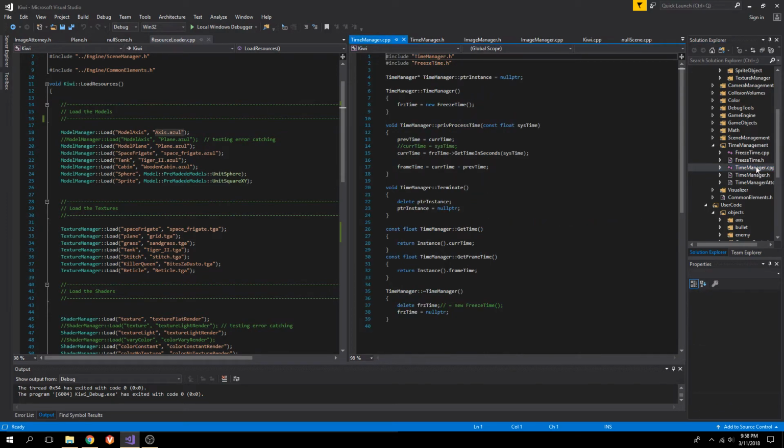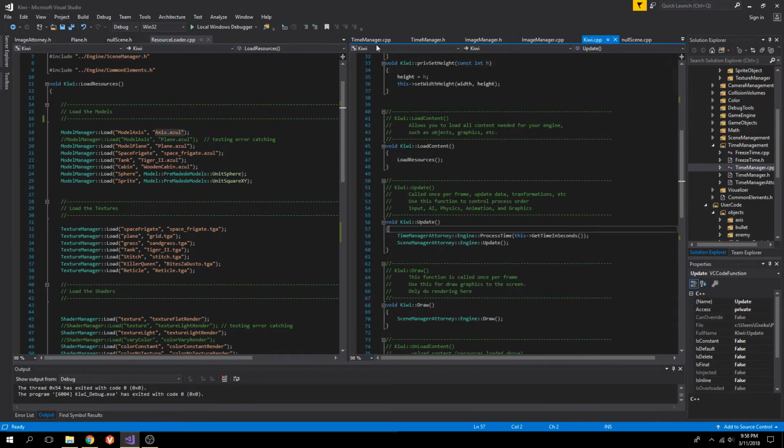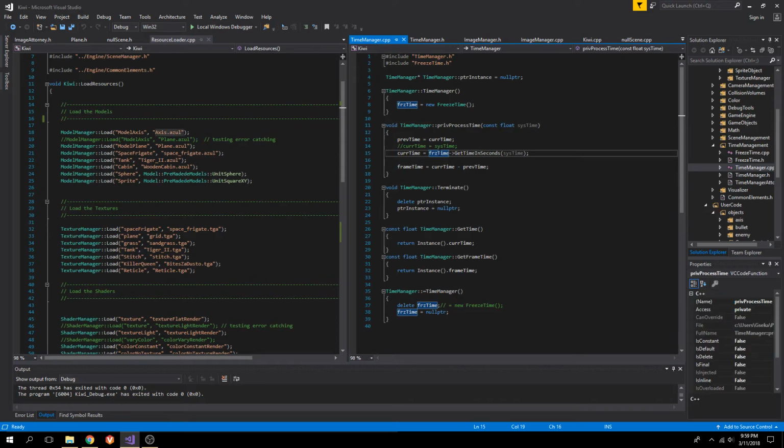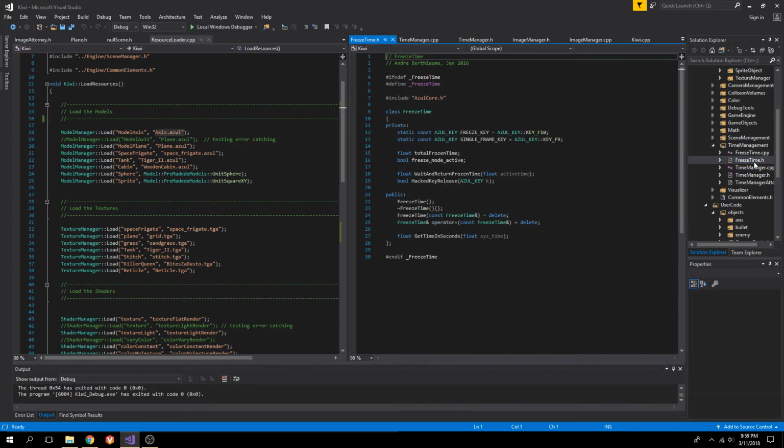So looking inside here, when I actually process time within the main engine loop, the main update loop, I'm just doing a small calculation to get my current time while taking into account the amount of time the game spent frozen.